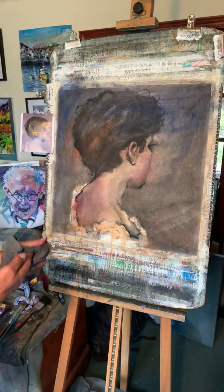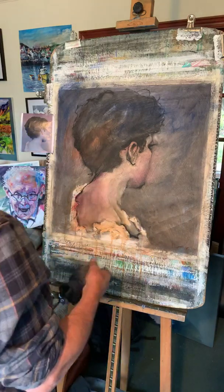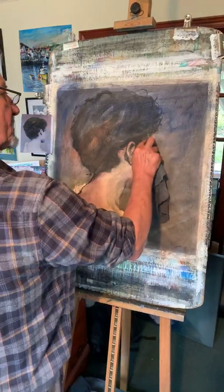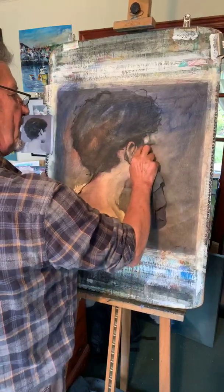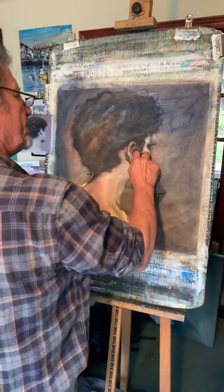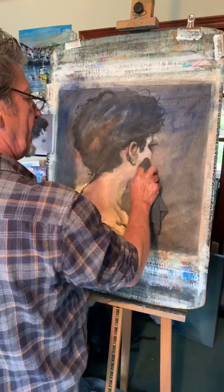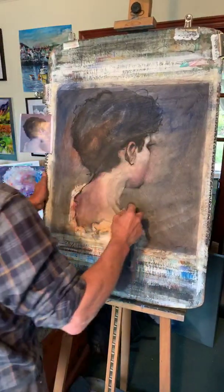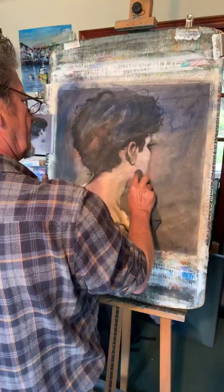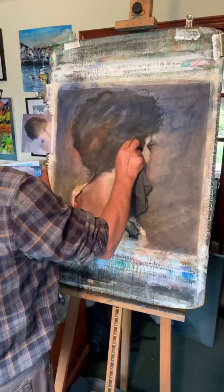So instead of using my rubber now, I can't use a rubber anymore because it's glazed, okay? So I'm just going to look at the picture, and I'm just going to start where I started before, and just rubbing out some of these lines. So because I'm on the gesso, I'm going back to the white of the gesso underneath. Some of the colour will stay, it will be a subtle tone, but some of it will go back to white. But like I said, you can glaze things. So, and then we're looking for really strong highlights.